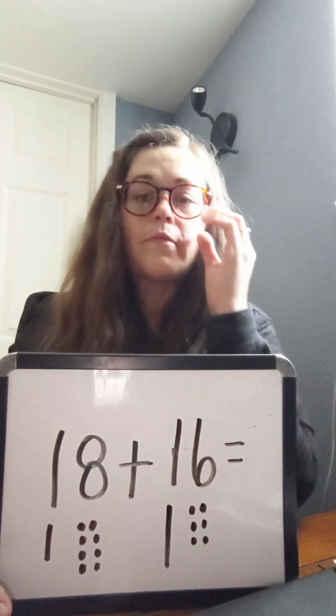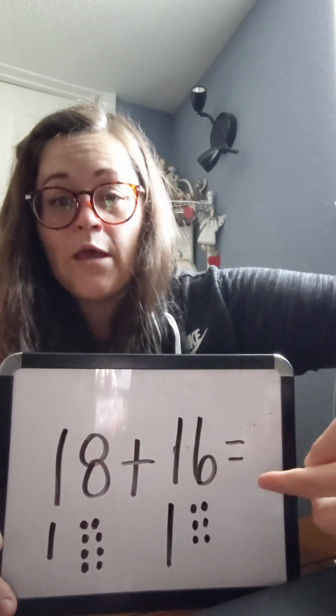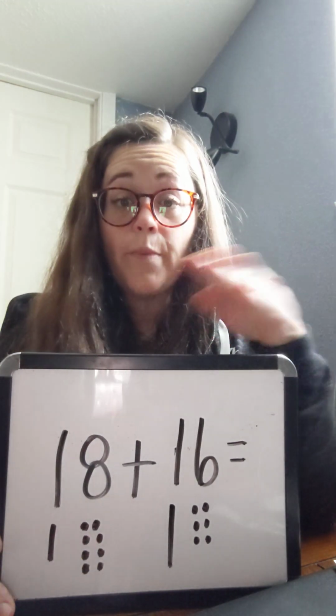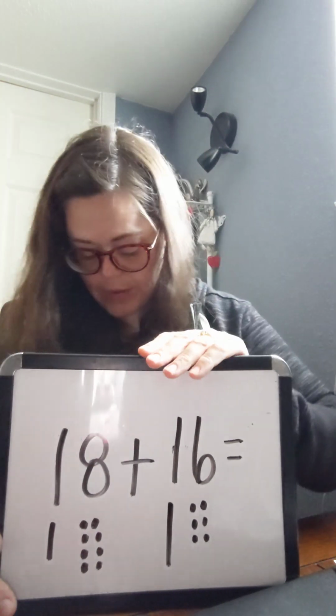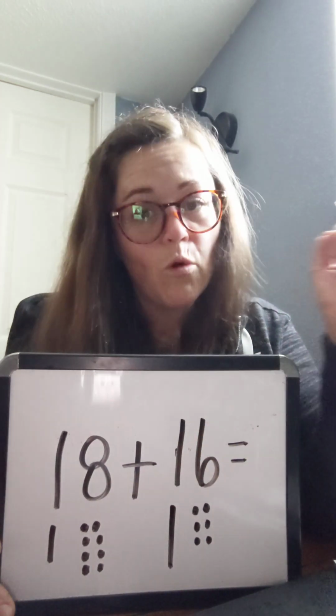Go ahead and add that up on your board. I'm going to do it on mine. 18 plus 16. Okay, now, how are you going to solve it? Are you going to count each of the tens and ones, or are you going to just count on? It's really up to you. I'll model both strategies and then we'll see how it goes, okay? Let's try it first using that trickier model, and then we'll check with the one we're more secure on.